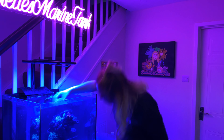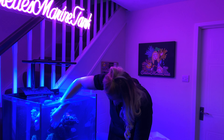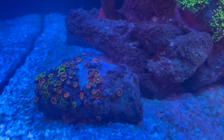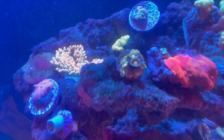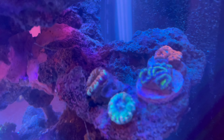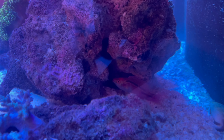I'm being careful where I'm placing the corals because the anemone is walking about a lot at the moment until it finds its happy place. All the corals are now inside the tank. We've got a South Pacific zoa rock, next to it is the frogspawn, on the opposite side is the gold torch, then the dragon soul, a little duncan frag, various mushrooms, another zoa frag, some button sculimias, some acan frags, and a nice orange bush coral.